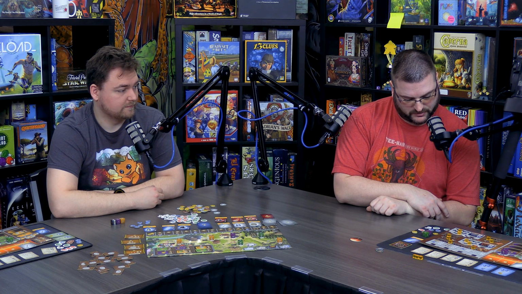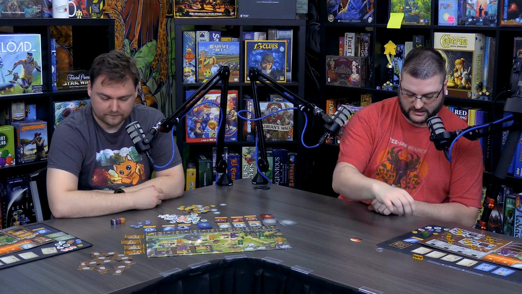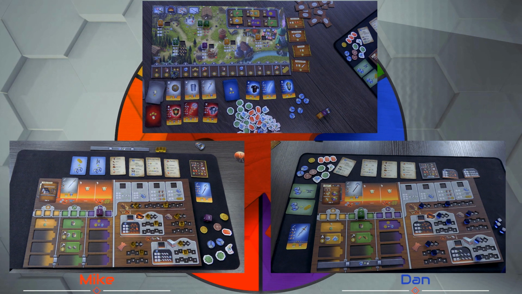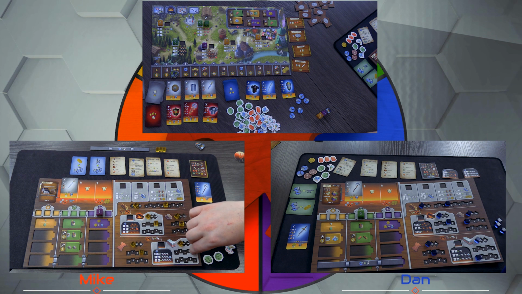I'll generate my steel during production. I do need another one of these nice talismans somehow. Ooh, I see it. So we're going to place our one here. Take a talisman. And I get 2 leather for that.